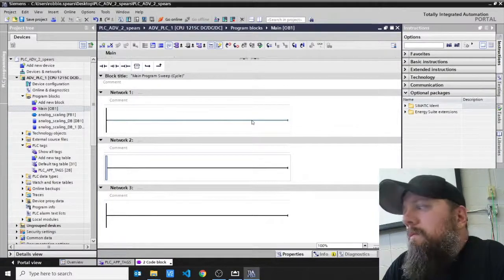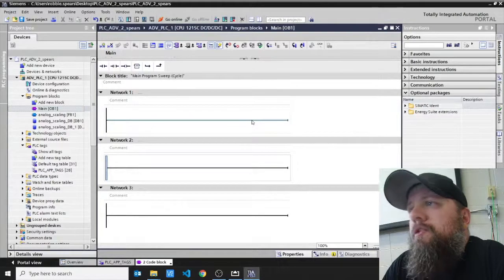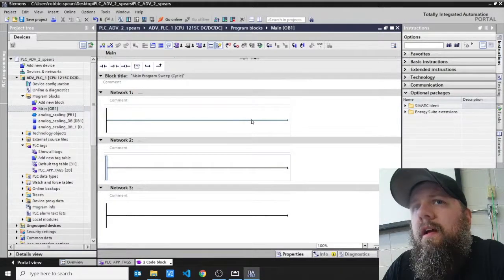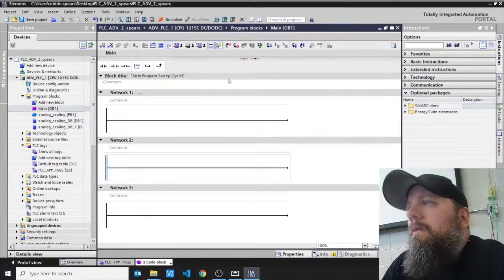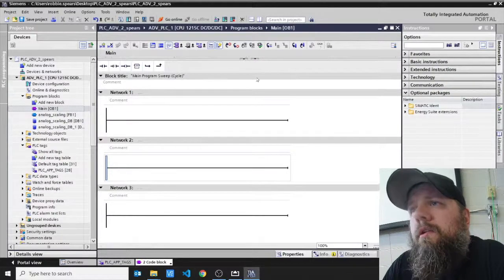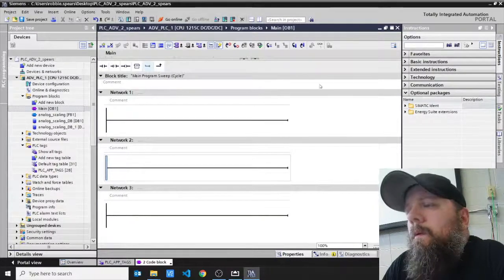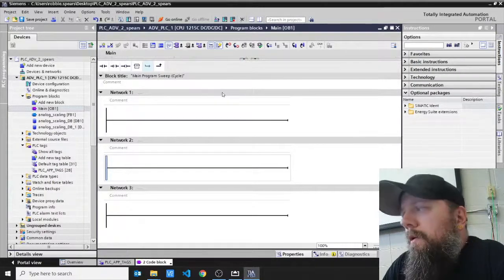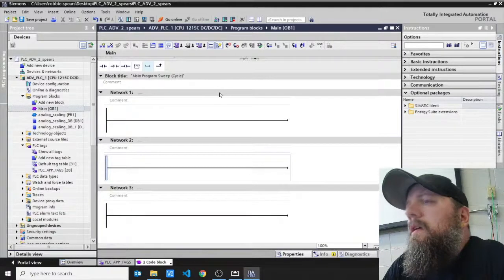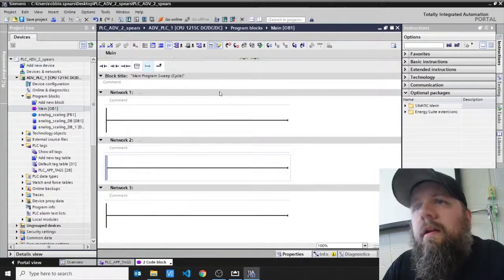Practically every machine that you build is going to have some kind of sequence to it, okay? In Allen Bradley, we've got what's called a sequencer. And what it does is every time you hit the input, it's going to do the next thing in that sequencer, okay? We're going to build one in Siemens. So we're going to make something that does one thing the first time you hit it, then it's going to do something else when you hit it again, something else when you hit it again, okay?